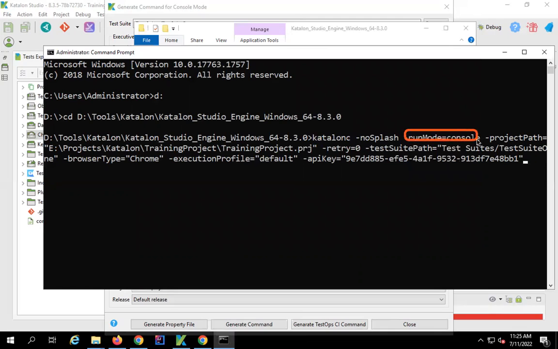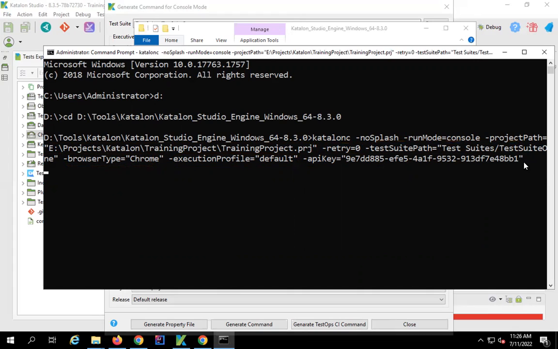Then we have the run mode, console, the project path, which is the location of your project. Retry count is 0, test suite path shows the test suite that you will run, the browser we will use, execution profile, and API key. So these are the basic things we need, and you can hit enter and it should start the execution.